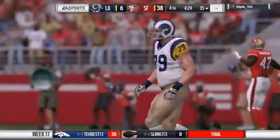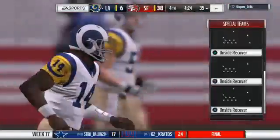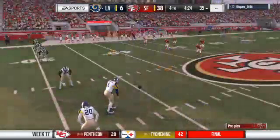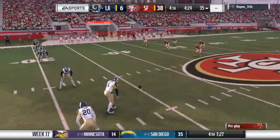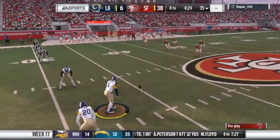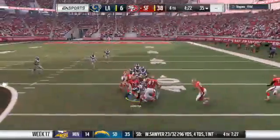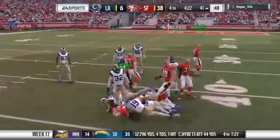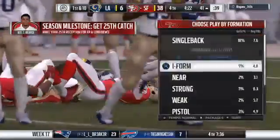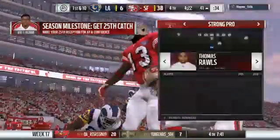Let me go ahead and show my age a little bit. I liked it when they would fake it from the 3-yard line, right? When you'd line up, go ahead, and there's a fake, and he's going to get 2. That's great. But from the 15, the risk-reward, it's just not there. So risky to get 15 yards on a fake. Well, you see the result right there. Yeah, I know these young whippersnappers are trying to do different things in this game, but let's go back to old reliable. Kick the ball through the post. Get off my lawn. That's darn right. And San Francisco gets set to go here.